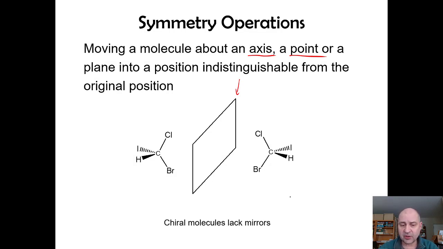I just want to show you this because you probably use that to determine if something is chiral or not. And so it's pretty easy for you. You have a carbon center with 4 different groups. You know it's chiral. You don't have to visualize that. But it is kind of nice.